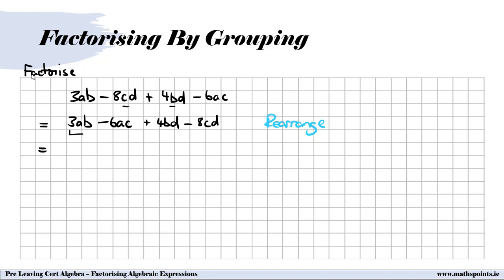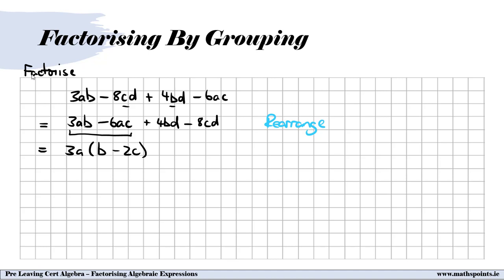So taking the first two terms and identifying a common factor, well, 3 goes into both 3 and 6, and a goes into both 3ab and 6ac. So I'm going to take a common factor of 3a outside of a bracket. What would I multiply by 3a to get 3ab? Or another way of saying it is, what's 3ab divided by 3a? Well, b. And then what's minus 6ac divided by 3a? Well, minus 6 divided by 3, first of all, is minus 2. And then if you had ac and you divided a into that, you'd be left with c.